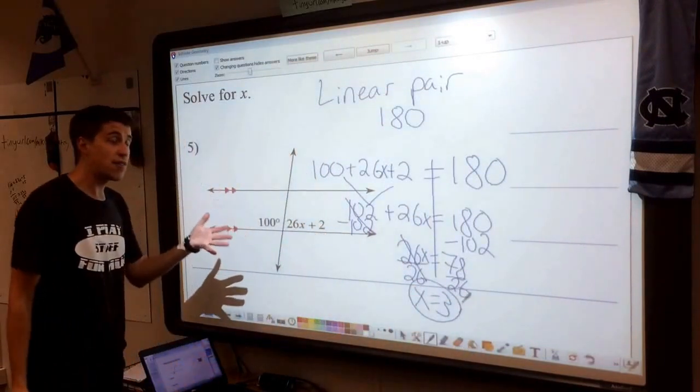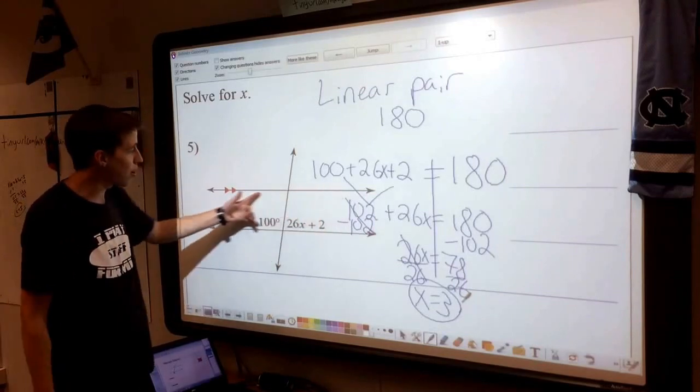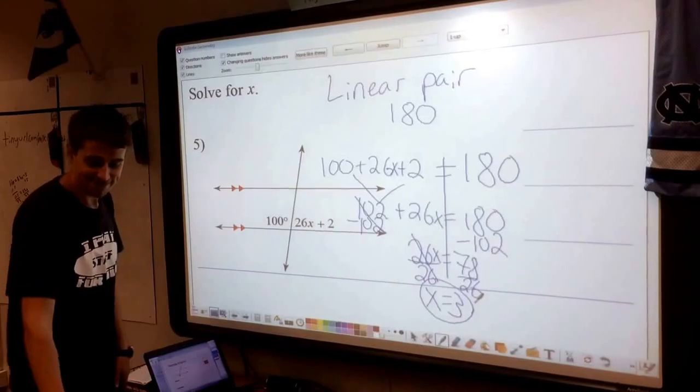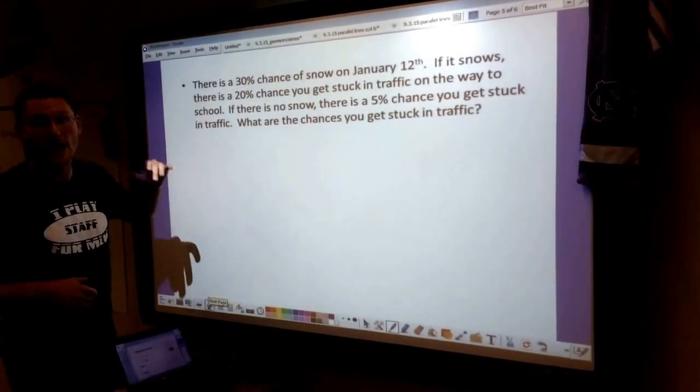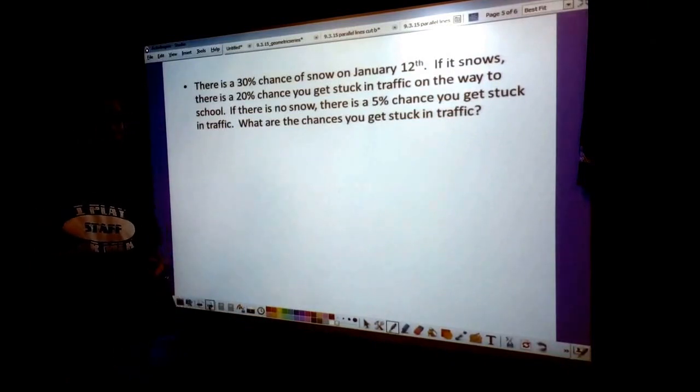And those are the 5 angle relationships that we need to worry about when we have two parallel lines with a line going through them. Okay, guys, and then the last one we're going to look at takes the ideas that we talked about for the last 2 problems, and it makes them even more complicated.